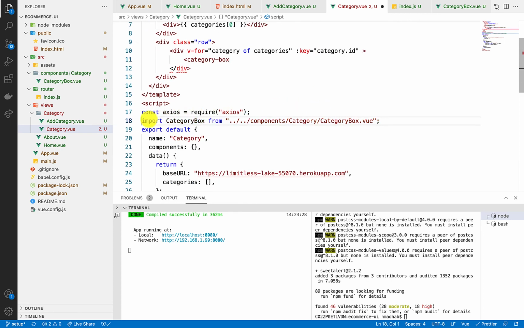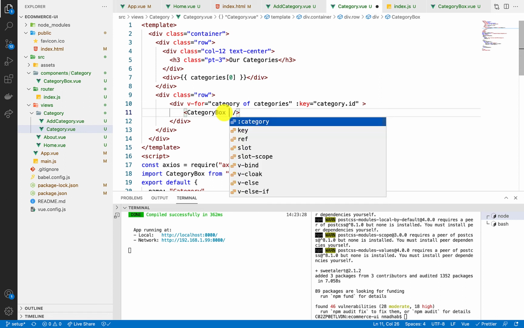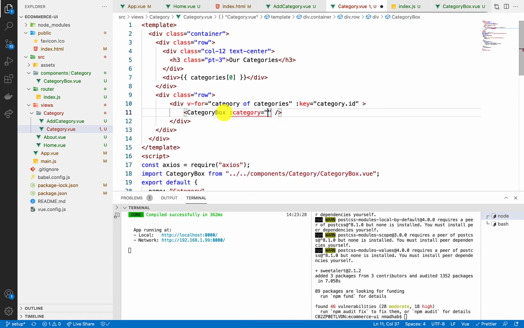So now let's import it now. And let's pass the prop here. And let's see if it works or not.